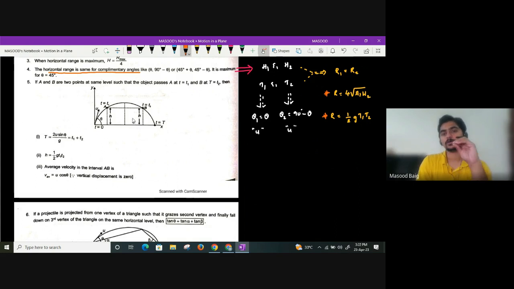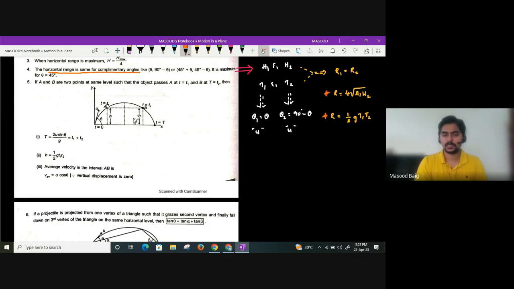Now, what they'll give you in projectile motion or in motion under gravity, basically, remember an object can be at same position at two different instants. When I say same position, I am talking about same vertical displacement from the ground. So in motion under gravity, what is the logic, beta? An object can be at same horizontal level or same vertical position at two different instants. As you can see, whenever object is projected, is it at same vertical level at two different instants or not?